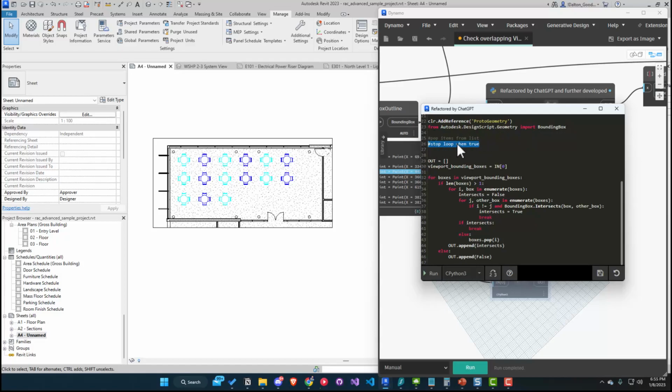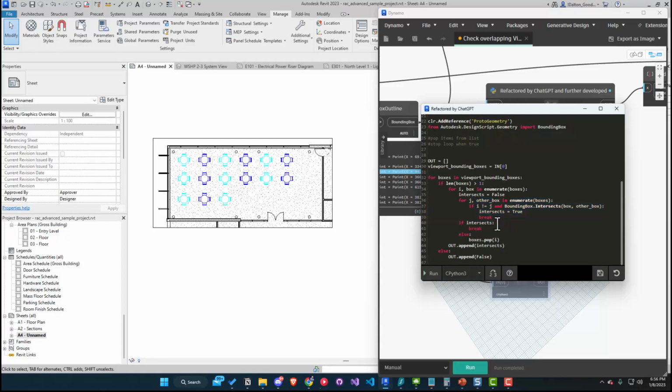So it got this right off the bat. I had to rephrase it a couple times to get it to add this part to it. And so you can see four boxes in viewport, bounding boxes, and we've got a lot of the same stuff. And then we've got this variable that we didn't have before that just by default says false, and then we've got this loop here, and then we've got this same if statement, and then it says, all right, because these conditions are true, we're going to change this to true. All right, and then we're going to break this loop right here.